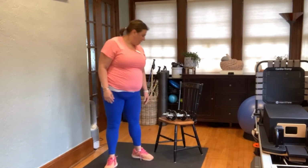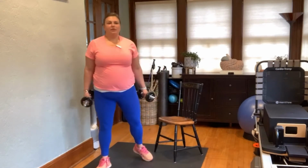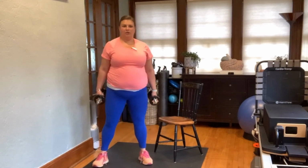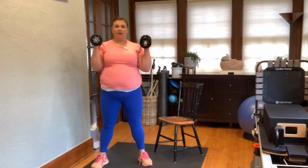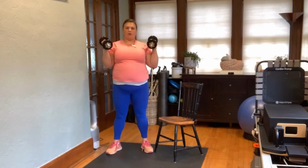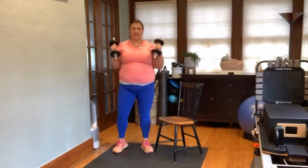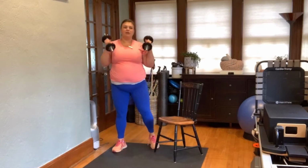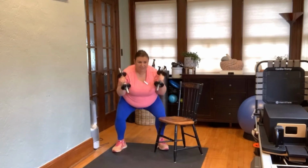All right, drop your arms down. Let's get our weights. Next station is we're going to bring our arms with our weights in and then up, bring it in and squat it down. So again, arms are pushing up to the ceiling and then squatting down.